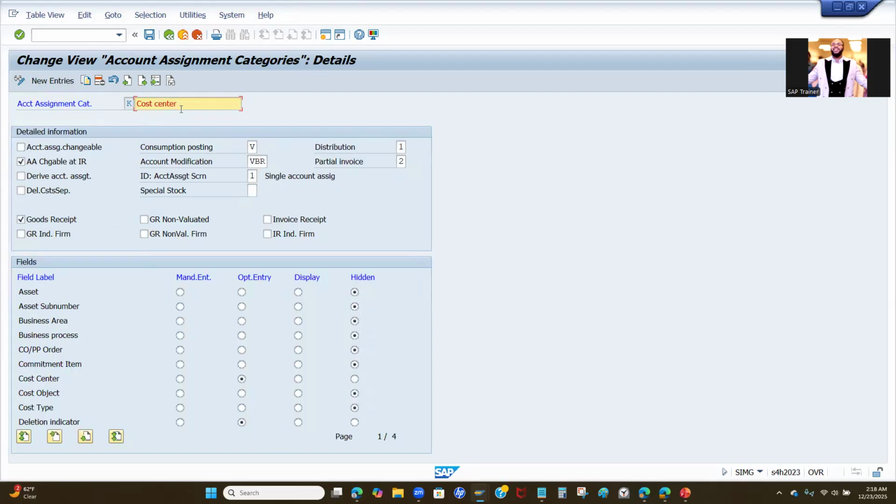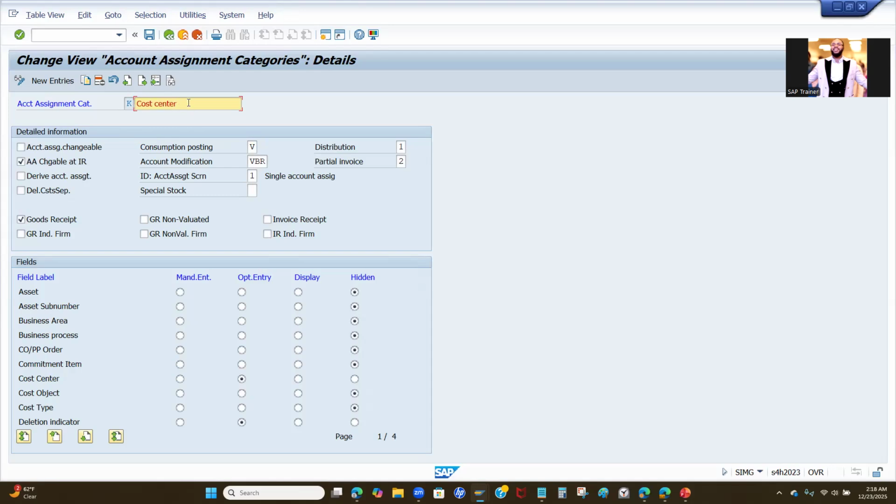So the K has to do with cost center. And if you do not know what cost center is, my other session when I was creating cost center could be very helpful for you to see, but more so cost center has to do with the controlling management of SAP. Okay. So we have the finance and controlling. So the controlling management is where you come across cost center. Okay. In this day and time in SAP ECC and SAP S/4HANA, a lot of transactions, especially for indirect material procurement, has to be posted directly to a cost center.